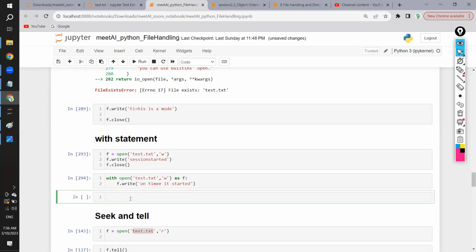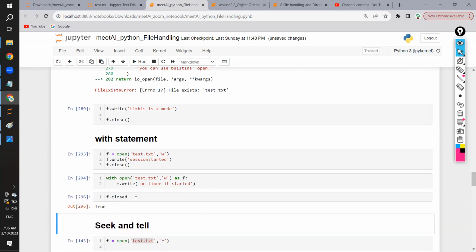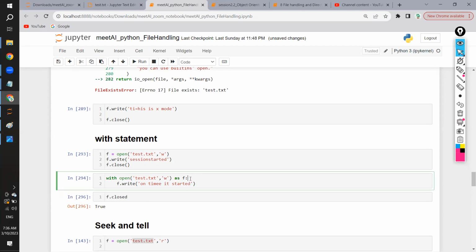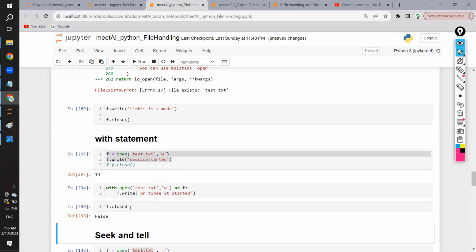How can you confirm this in one more way? Using file.closed, which gives true. If you are still doubting whether the file is closed, you can just check file.closed. But here, if I uncomment this and write the file, then file.closed gives false, which means the file is not closed.